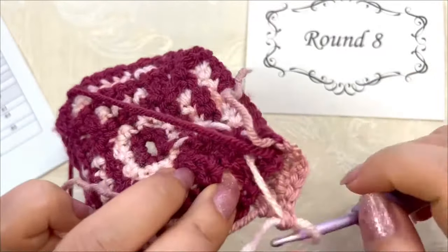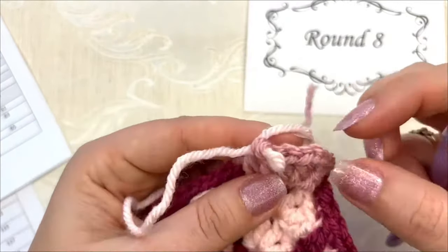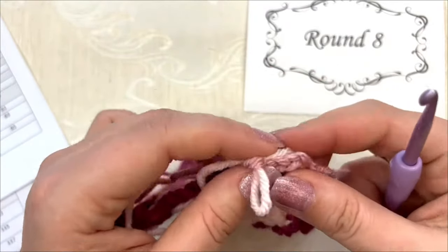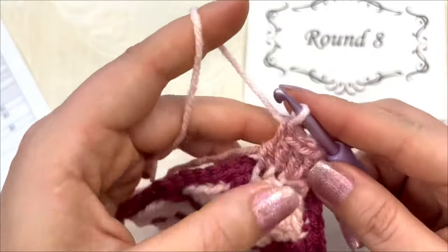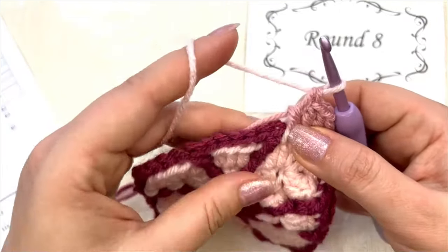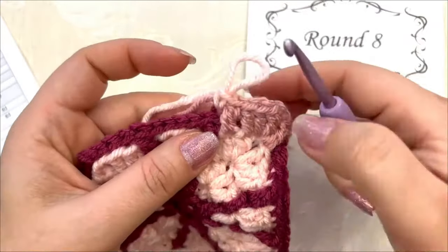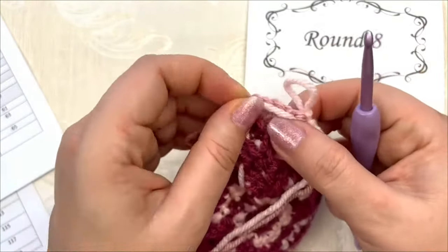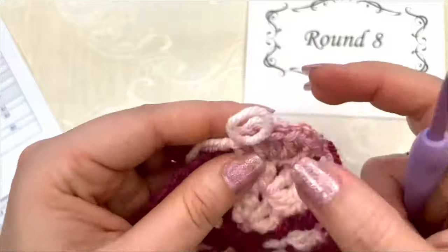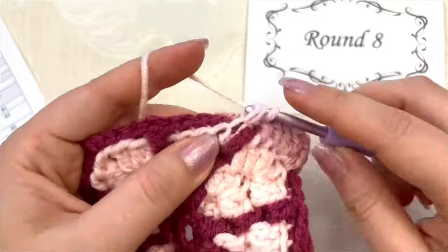Okay, now we're going to work over this yarn in the next round when we will be working single crochets. So I'm trying to keep this yarn not too tight, not too loose, just like this. And I'm going to make a single crochet, making sure that I'm working around this yarn. Tighten a little bit. So this yarn is not too tight, it goes around this corner like this. Perfect. Now we're going to make five double crochet stitches.